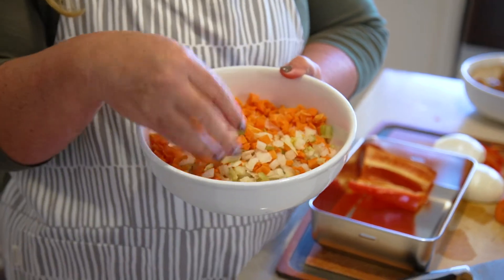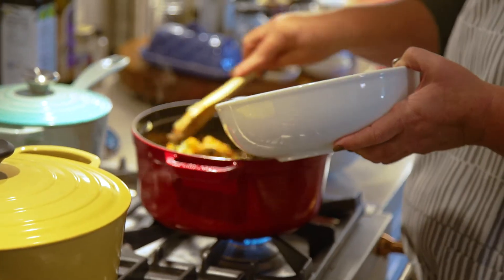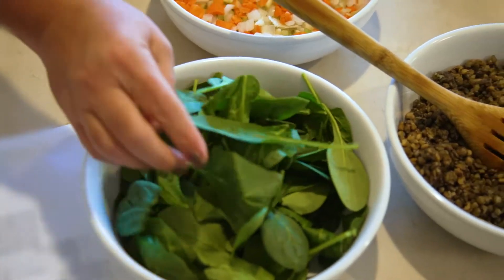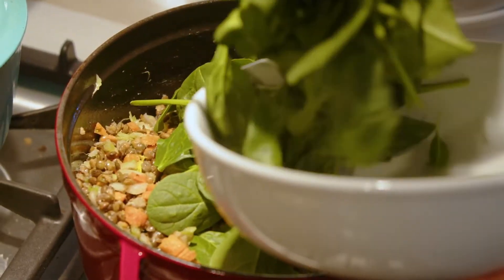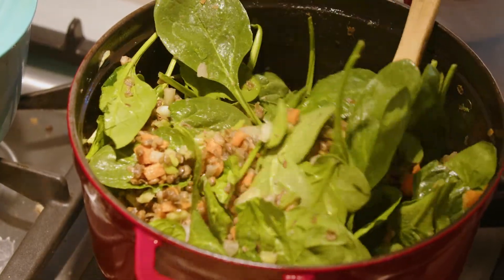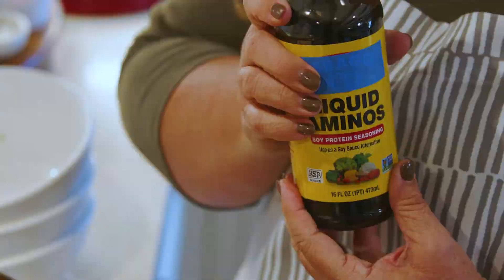I put in the celery, onions, and carrots that we cut up earlier. I like to meal prep those and just get them going in the saute pan. Then you can add those lentils that we had cooked earlier — I would add about two to three cups. You don't want to make it too lentily. Once you have those onions cooked and the lentils in there, I had some extra greens I don't want to go bad, so I'm just going to add them and let them wilt before I add my pasta sauce. I'm going to add a little more olive oil — since we're using lentils there's less fat than with meat — and a little oil and salt to my water. Another thing I like to use is liquid aminos, which gives it a meaty taste without the meat.